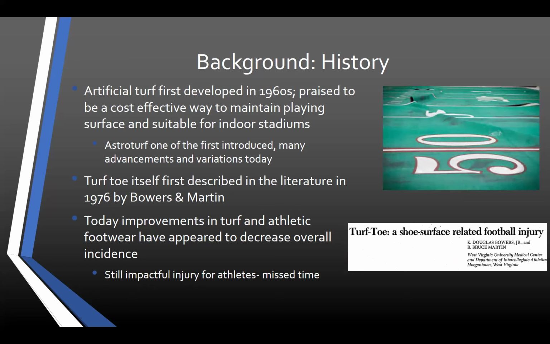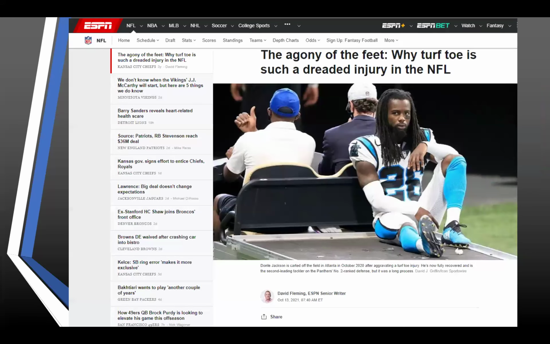Today there have been a lot of improvements in footwear and in the turf fields themselves that have decreased the overall incidence of turf toe, but it's still relevant and can be a relatively impactful injury. Despite how far we've come, it's still making the front pages of ESPN. This article was from a couple of years ago, but as the title says, turf toe is still talked about a lot and can be a pretty impactful injury even in the 2020s, and it still makes headlines. So despite all of our advancements in athletic care, turf, and shoe wear, it's still a relatively concerning injury when it does occur.